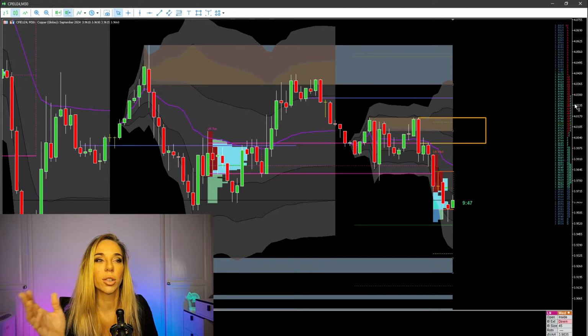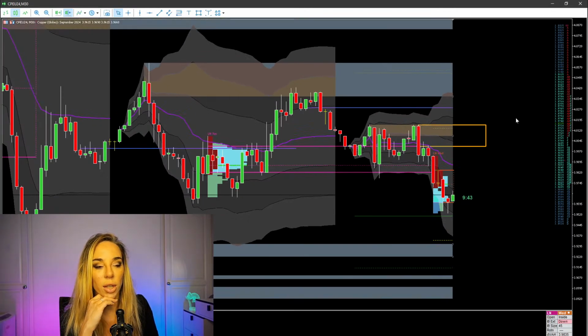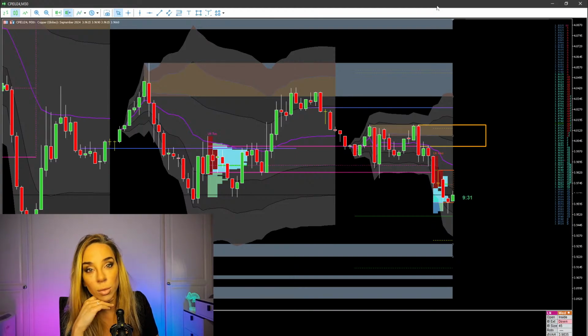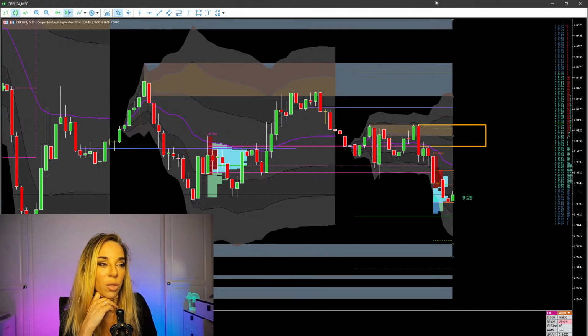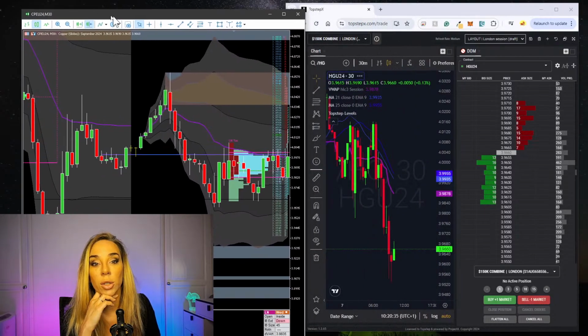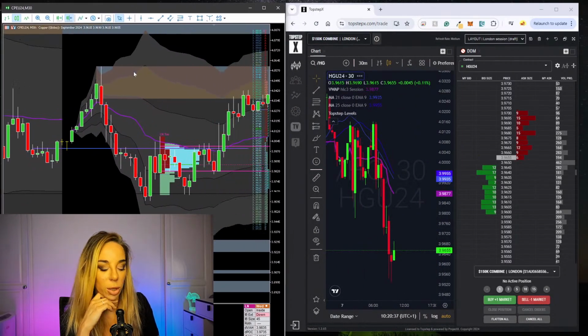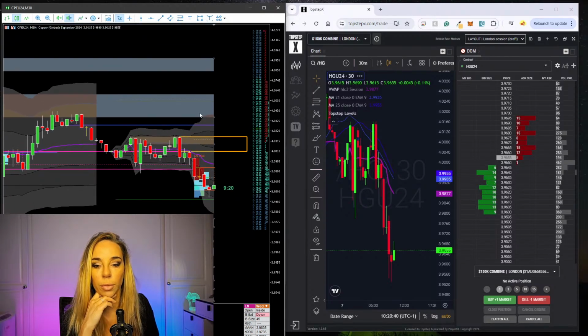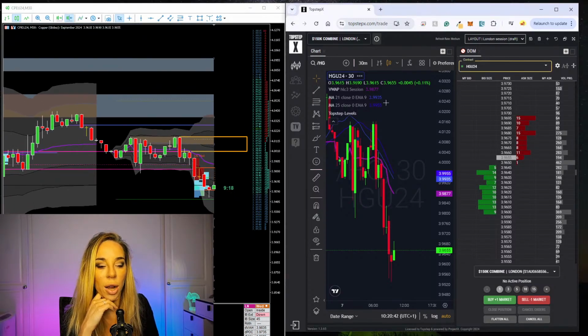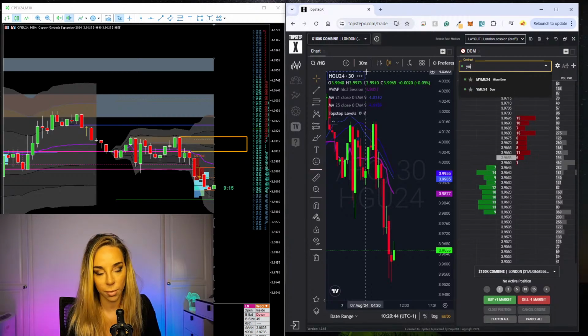It's a lot of work to go down to micros and stuff, so I just decided to start a new one. Sadly there was a slight technical issue there, and it happens. It is what it is. I have quite a few combines I'm working on, testing different ideas, different times of day, different products. I've been liking the YM quite a lot for the NY session. So I might be trading YM today for fast markets, but not in my live. That's on the back burner for now until we know what the hell's going on with the markets.